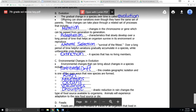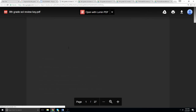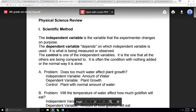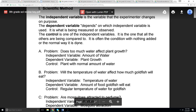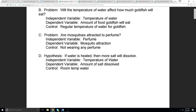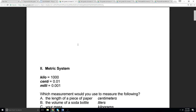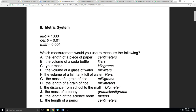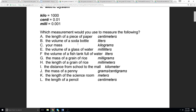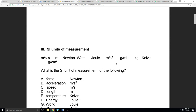Here's what I'll do. I'm going to go down and do the 8th grade really quick. Here's the answer key. And I'm just going to slowly scroll until I get to the bottom. So this way, if you want to review it, you can, okay? Like I said, I'm just going to keep scrolling slowly. You guys can pause it and go over it at any time and look this up. This way tomorrow, if you even want to study, you can. You can always just mute me because I know my voice probably gets annoying.